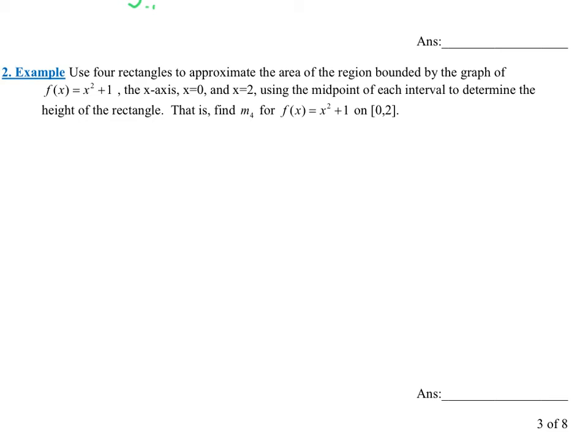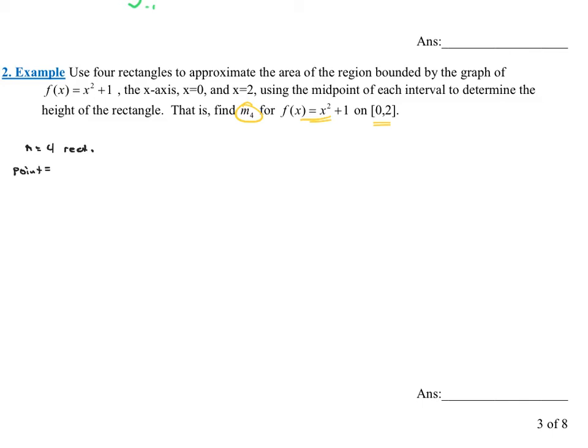For me, what the heck did I just say? I'm going to summarize it with my notation. What you're doing is you're using the midpoint in 4 rectangles. So again, my notation is M4. That means the midpoint in 4 rectangles. You have your function, you have your interval, and that's all you need to get going on this problem. So let's think about it. How many rectangles do I want? I want 4 rectangles. Okay, let's think about what point we are going to use.